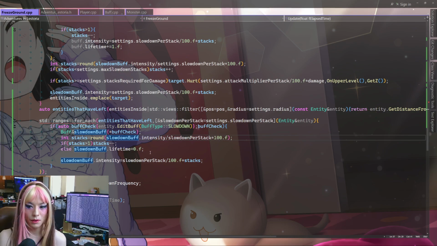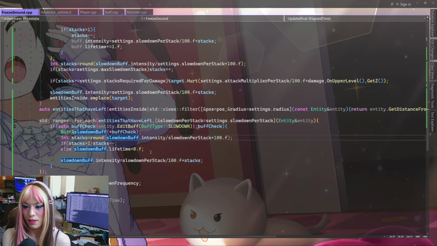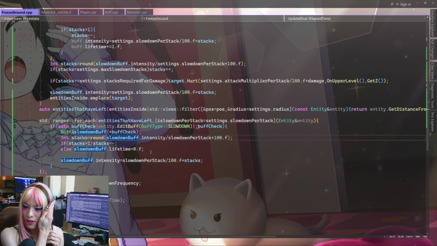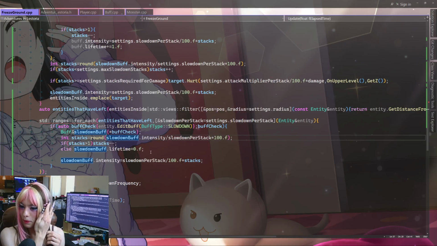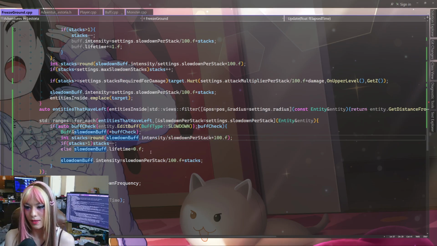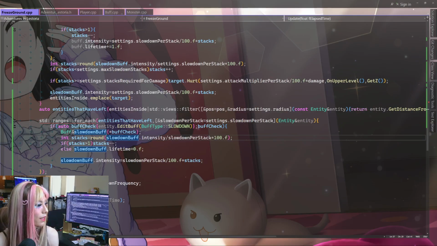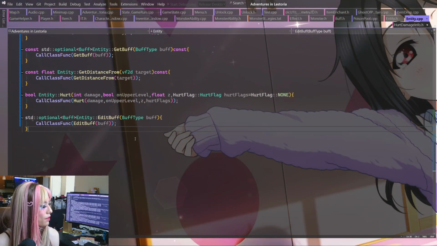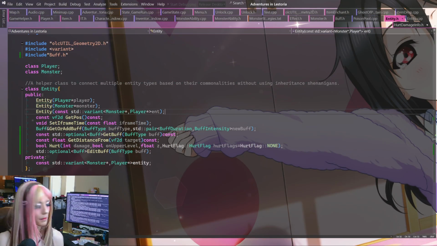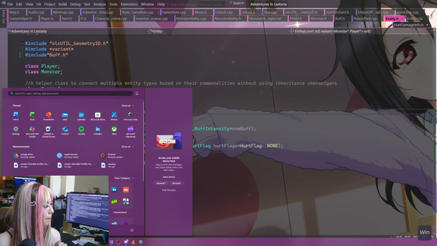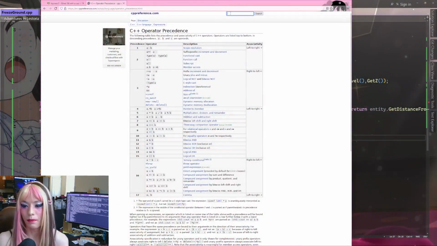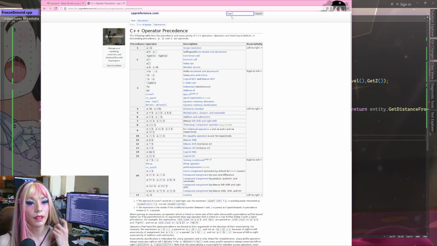So we can add one real quick, and I think it's very easy because the standard hash we would use is just the hash of a monster or player pointer, but it would obviously be the hash return of the entity. So implementing standard hash, let me take a look at how we would do that real quick.